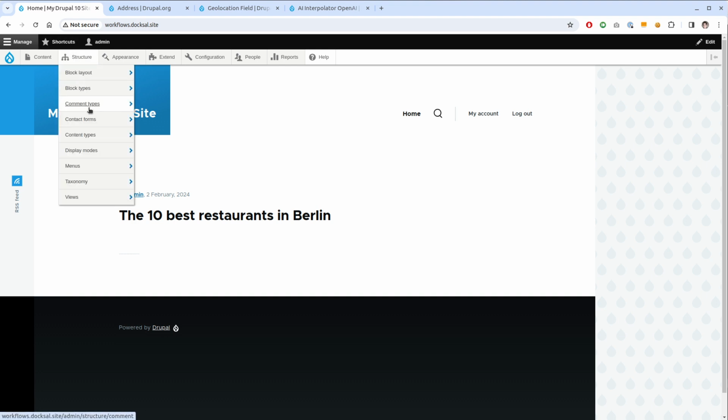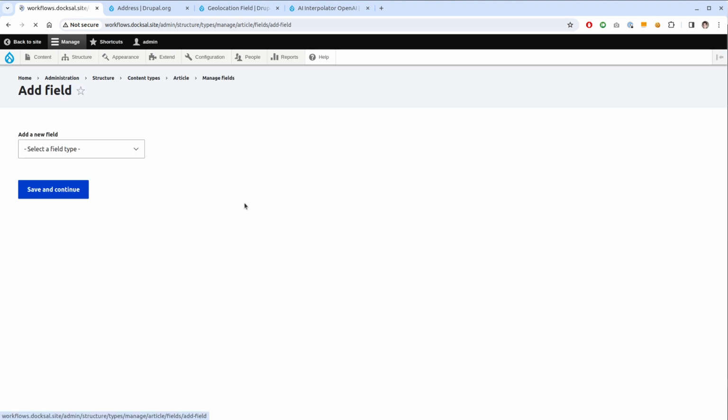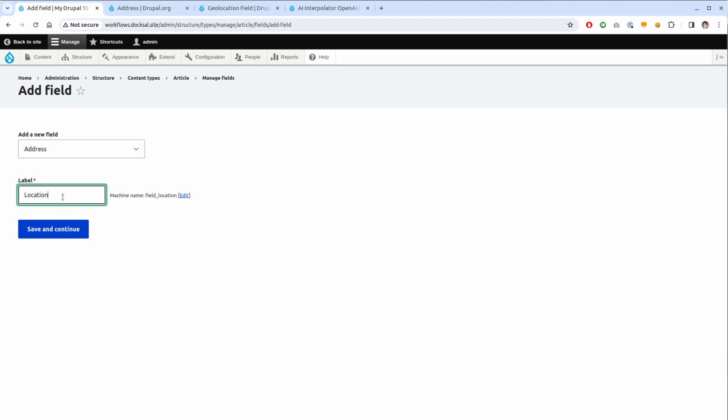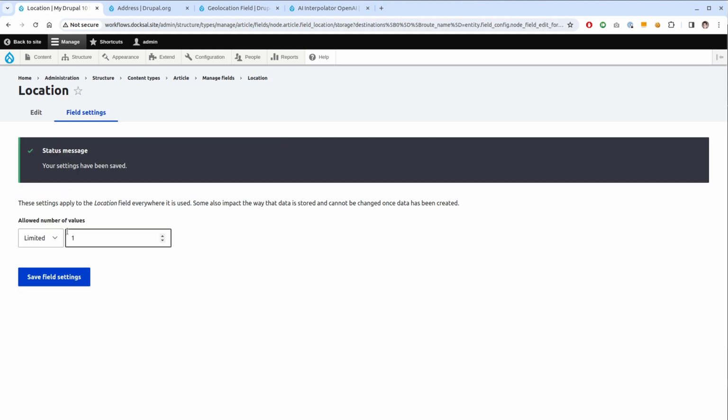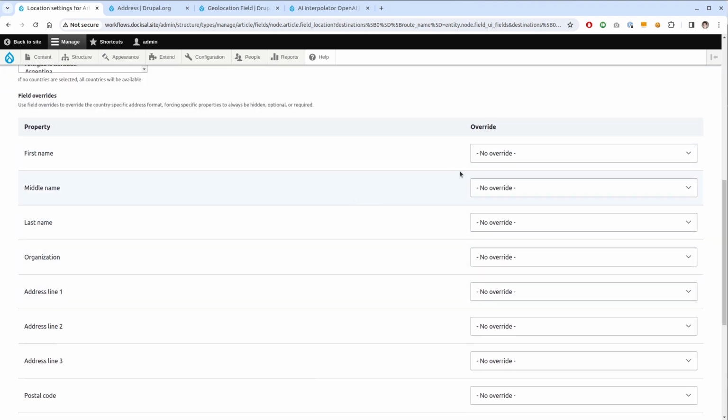The next step is to go to our content type, that's the article, then Manage fields, and we're just gonna add an address field. And this is where we store the locations. Since we don't know exactly how many address fields we're gonna store, because maybe I have an article that's the top 100 ramen places in New York or something, and on another page I don't know the exact number, we just set it to unlimited.